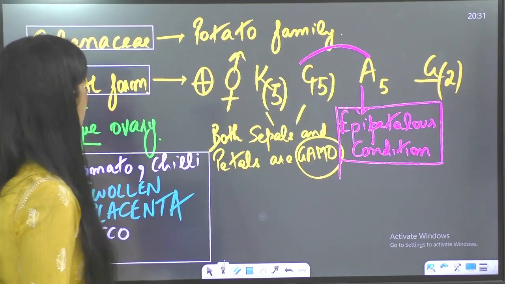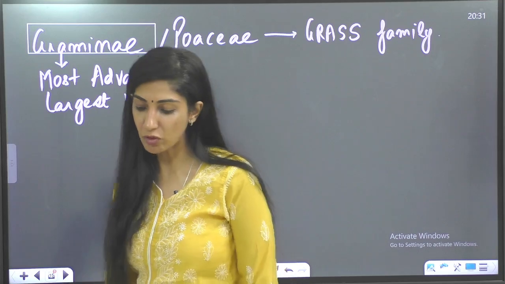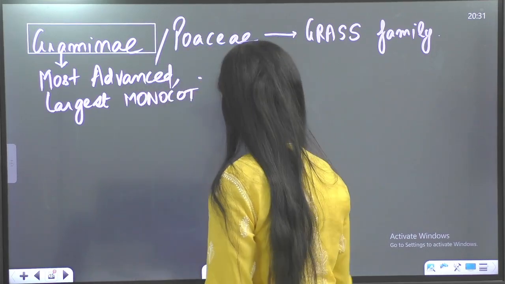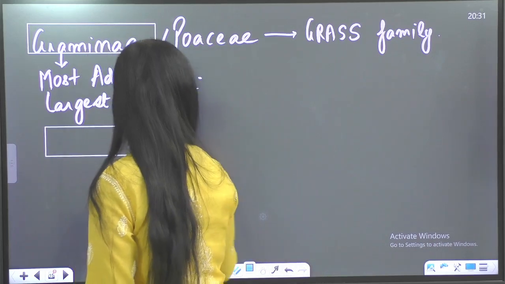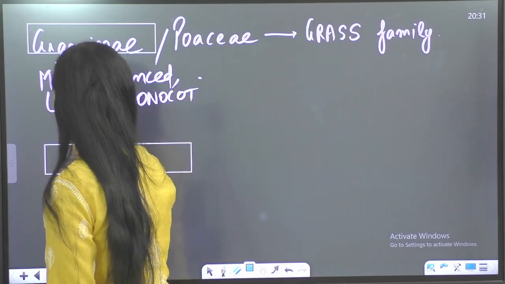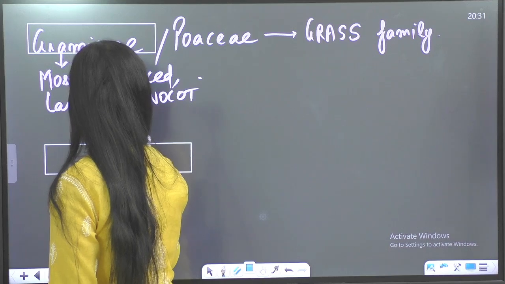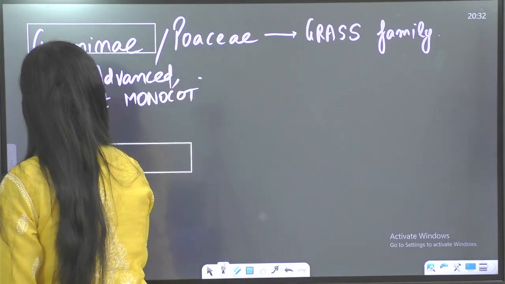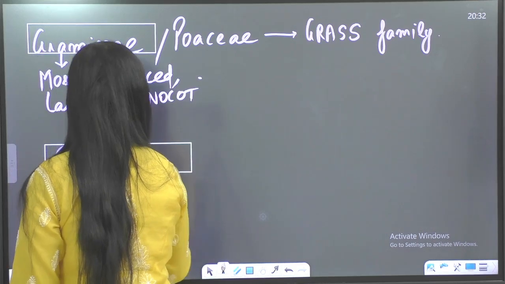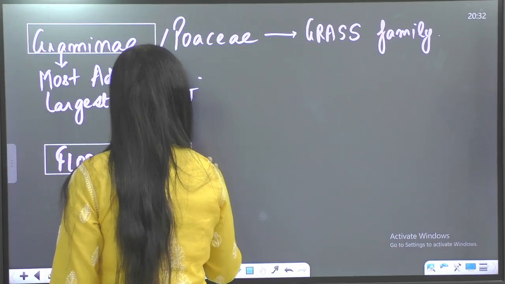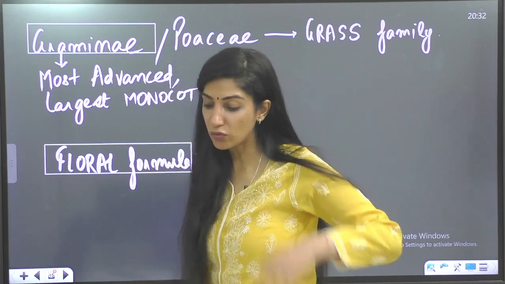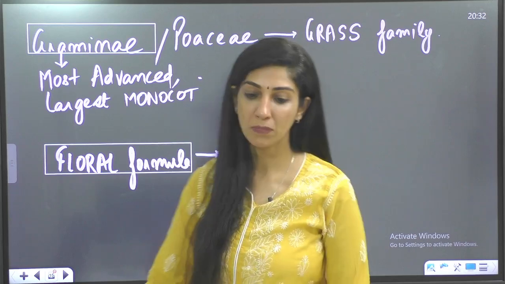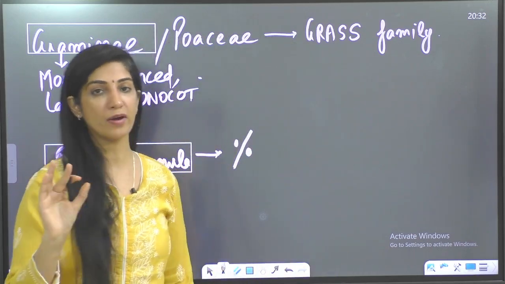Quickly means quickly. I don't want you to spend a lot of time on families. So the floral formula is pretty simple. We will go to the floral formula. That is our major concern, like I've been saying. So tell me, what is the floral formula? Floral formula means symmetry we are not really worried about. It is actinomorphic.